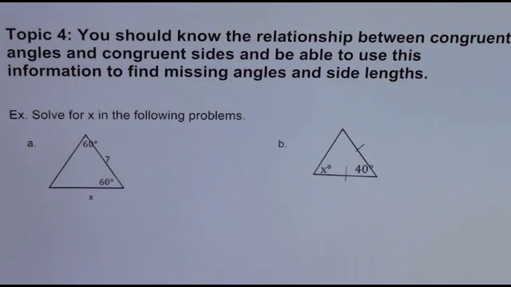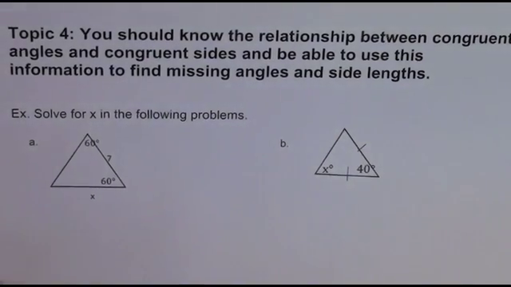Well, one relationship, the way I like to state it, is that if your triangle has 3 congruent angles, then it has 3 congruent sides. If it has 2 congruent angles, it has 2 congruent sides. And if all 3 side lengths are different, all 3 angle measures are different also. So it goes both ways. Congruent angles cause congruent sides, and congruent sides cause congruent angles.